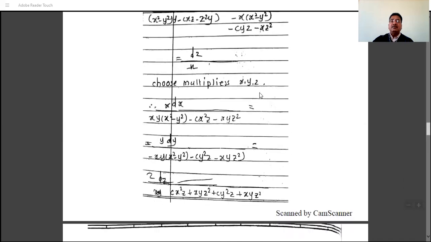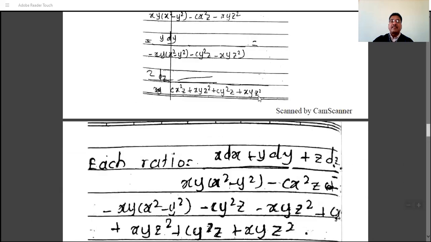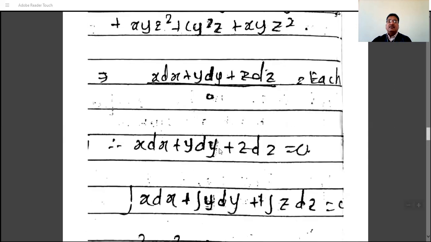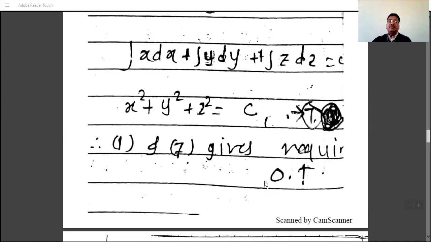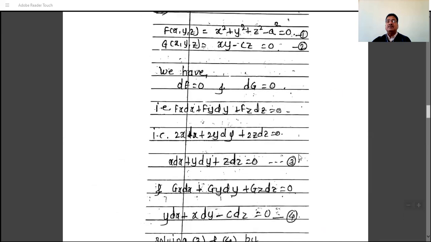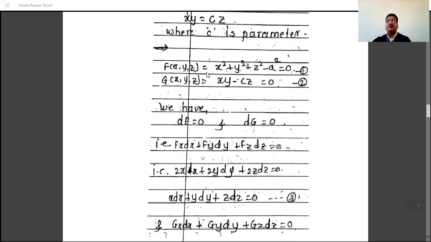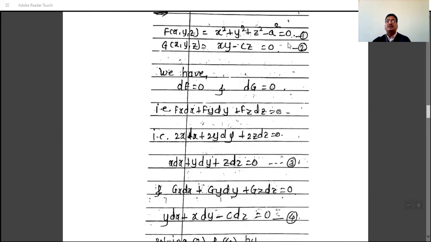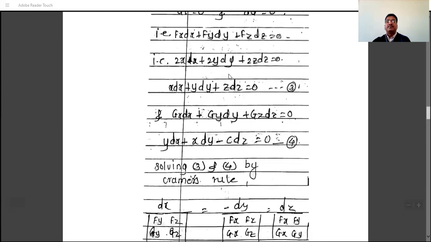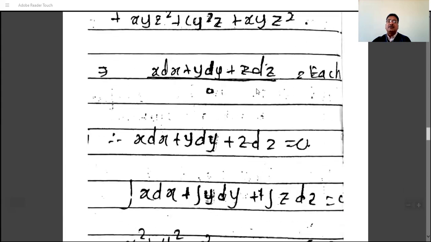And find only one solution of this equation by using either the first method or the second method, and then take its solution with equation number 1. What is equation number 1? Equation 1 is the equation of the surface. So the solution of that equation, together with equation number 1, the equation of the surface given in the problem, gives the orthogonal trajectory.